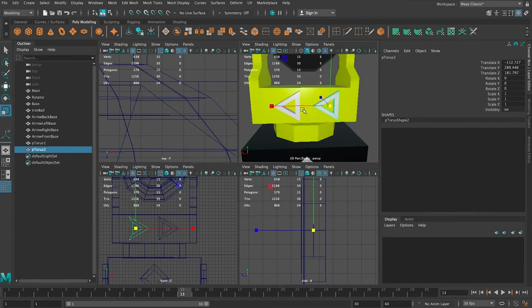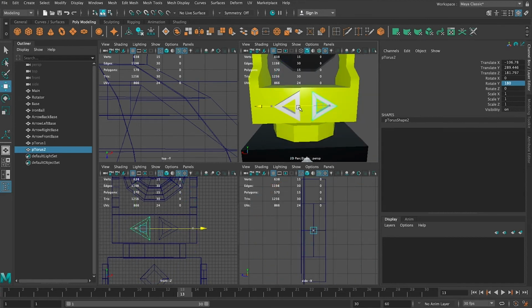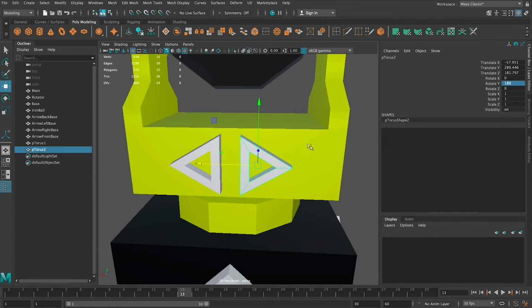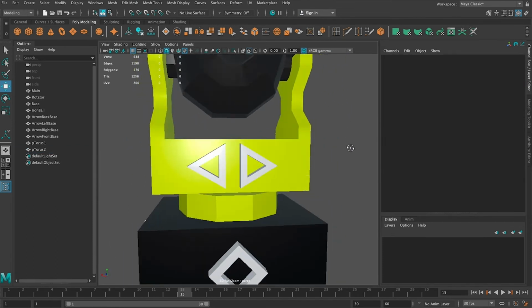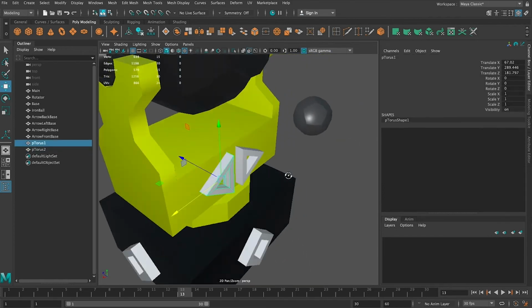And this time around, instead of scaling it, we can actually rotate it. I was going to scale it, but rotating works. So let's do 180 so that we can rotate it to the other side. And this is looking great. Okay, yeah, it's looking really good. Let's actually bring it in.